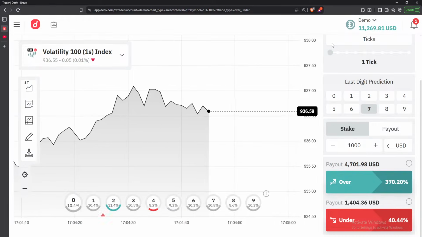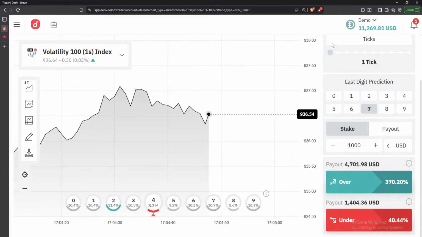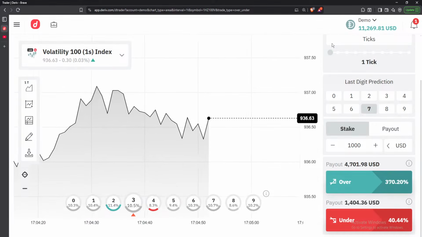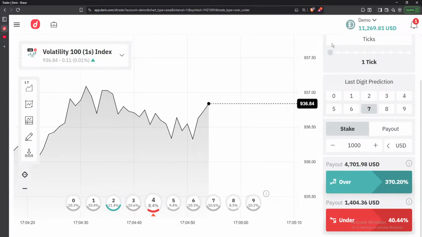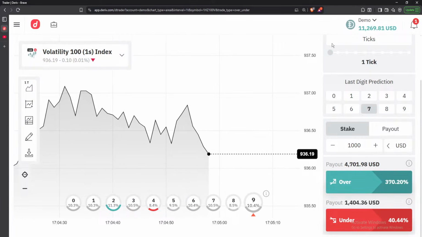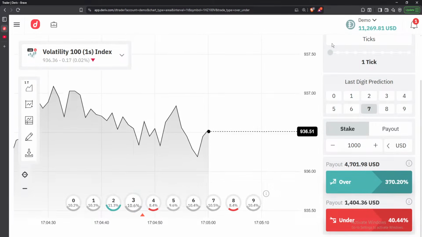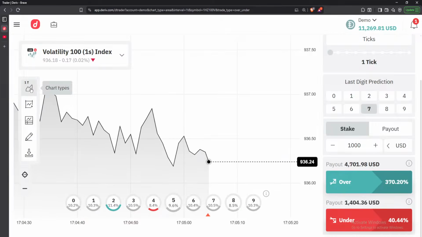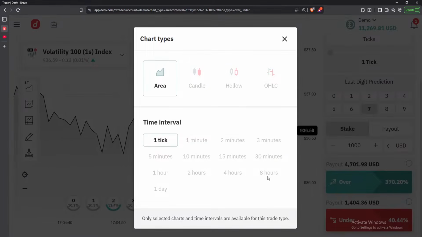All right, I have a question from Kyoko. Thank you very much for your comment. Does this have a relation with the candles? Basically, whenever you're trading digits, that is matches and differs, even odd or over under, you do not have the option to select candlesticks. If I come here and try to select candlesticks, you will see I don't have that option.